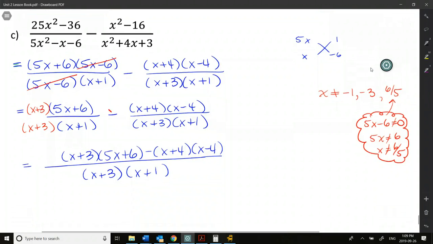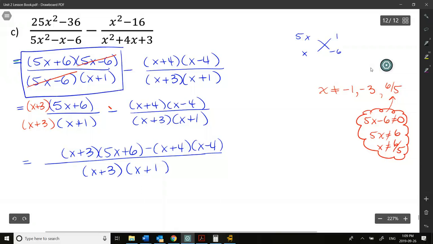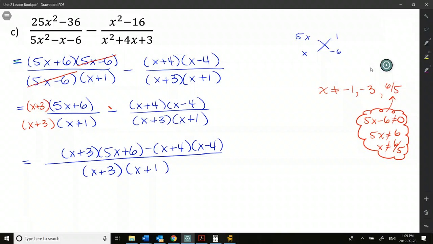Question, Alex? Yeah, I thought you couldn't reduce them when you had subtraction. If it's in the same fraction, then I can. See, this is all one fraction here. So I can. I just can't do, like if I had an x plus, like let's say this was x plus 4, I can't do this across that subtraction symbol. But as long as it's in one individual fraction, I can definitely reduce that fraction.